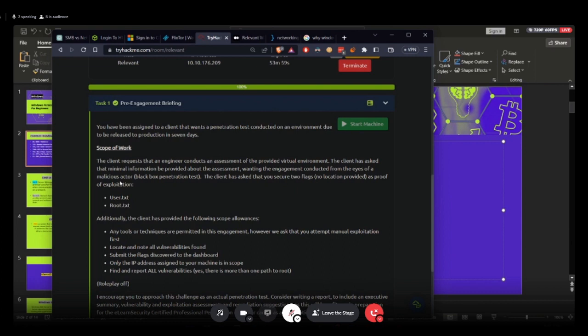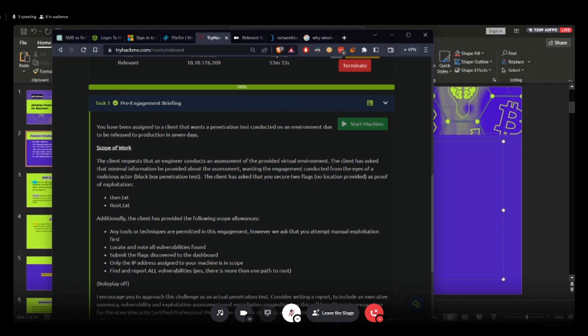You would not be allowed to go through certain directories, use other usernames, and all that. It's going to be a specific scope of work, where you only need to do certain things and avoid others.